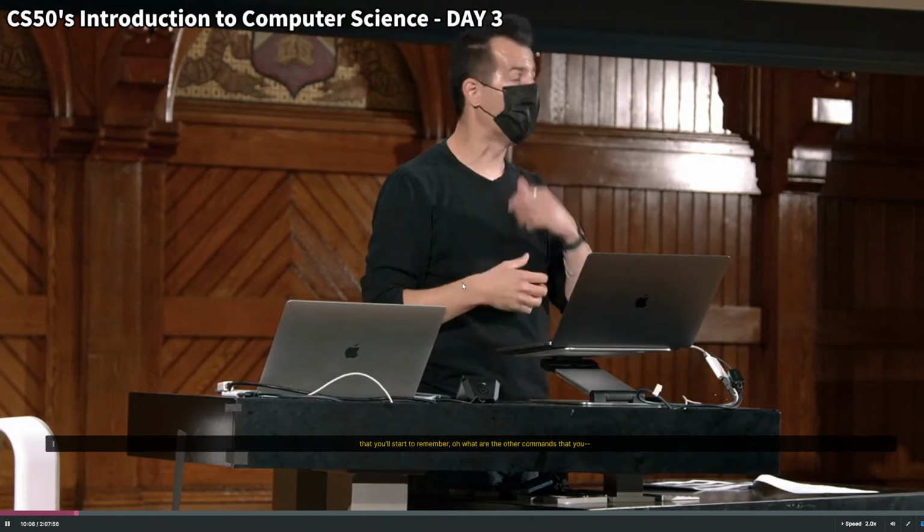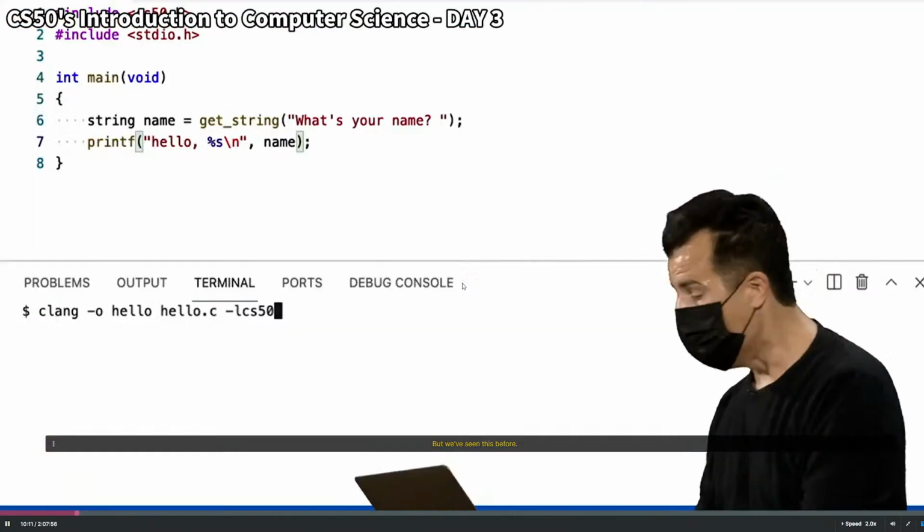It's just through muscle memory and practice that you'll start to remember what the command line arguments are that you can provide to programs. But we've seen this before. Technically, when you run make hello, the program is called make. Hello is the command line argument. It's an input to the make function, albeit typed at the prompt, that tells make what you want to make.